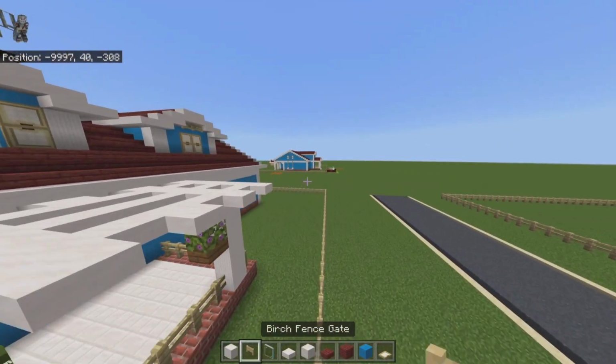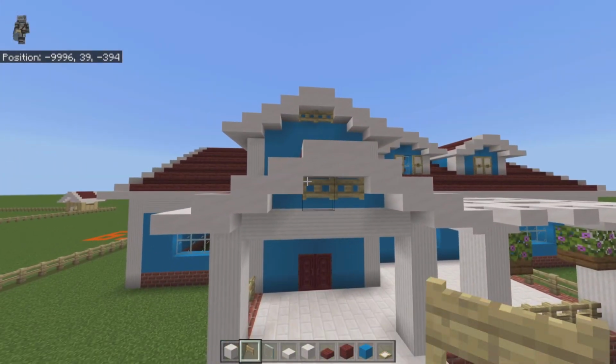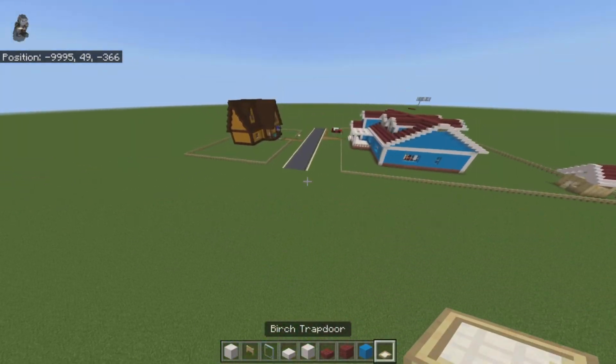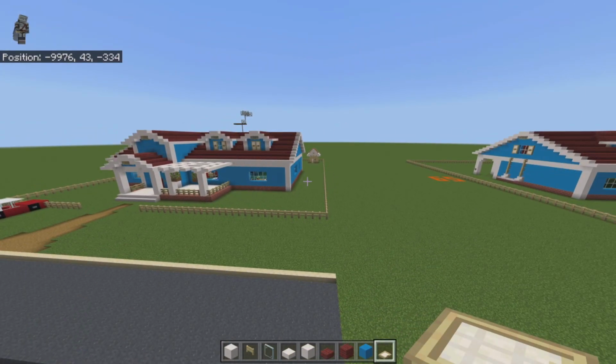Oh, yeah, you've got to do fence gates on that one, too. At least I looked at that. I just forgot what I was going to say, though. But, yeah, fence gates under... oh, no, I already had that. Never mind. Okay. What did I want to say? Oh, we've got the thing on top, too. I forgot about that. Okay.